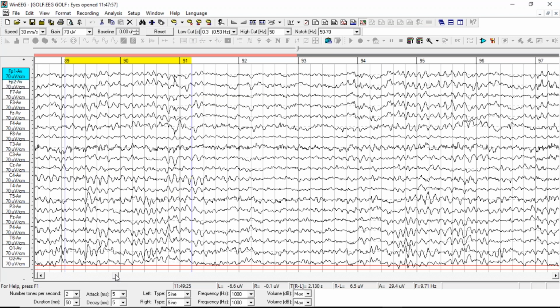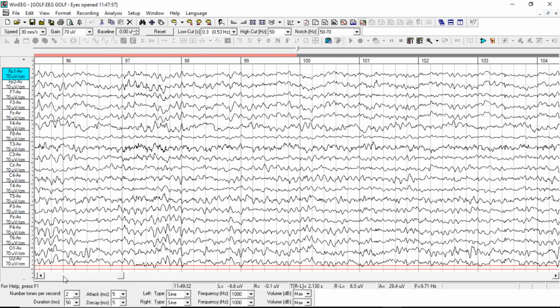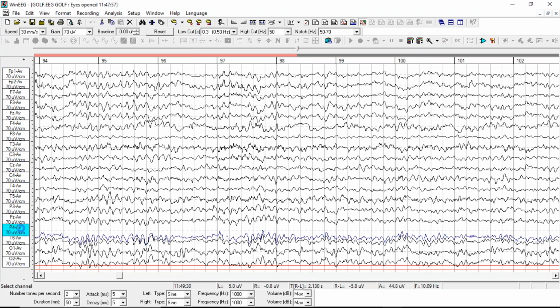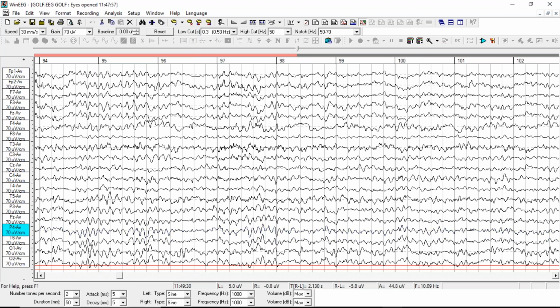The other thing that we can notice is that at some points, the amplitudes and the bursts of the brainwave amplitudes seem to be higher in the back of the head, the parietal and the occipital cortex, which are important for visual processing, stimuli processing, and brain processing speed, meaning how well and how fast the brain can process all the stimuli it is constantly presented with from the environment.